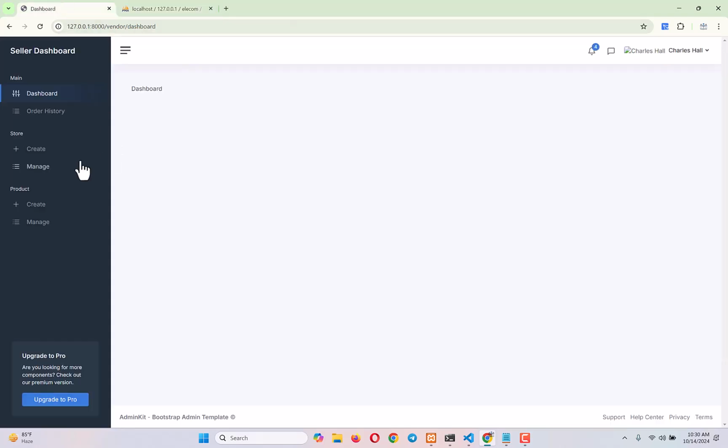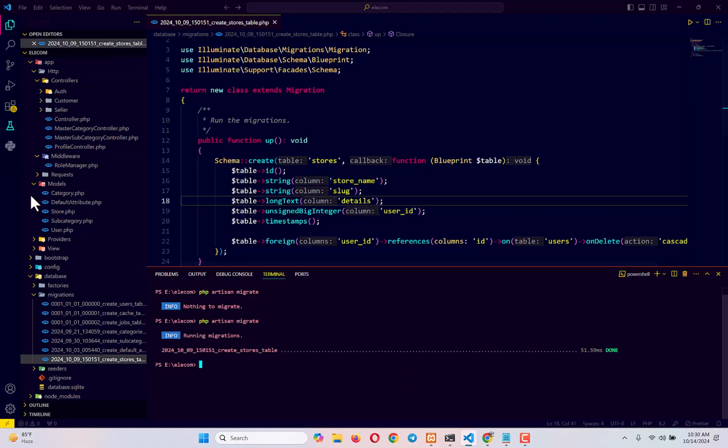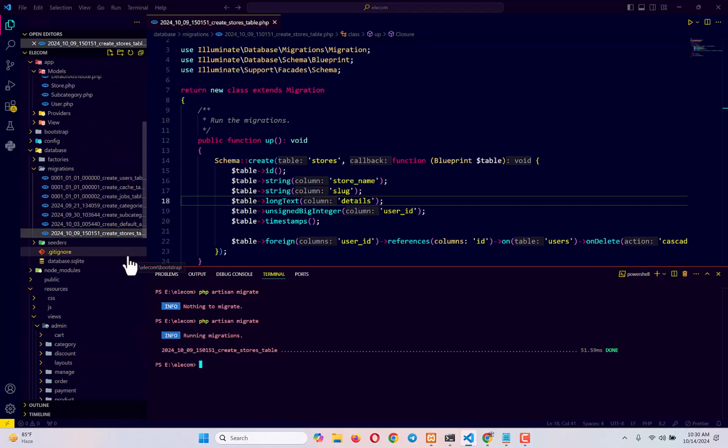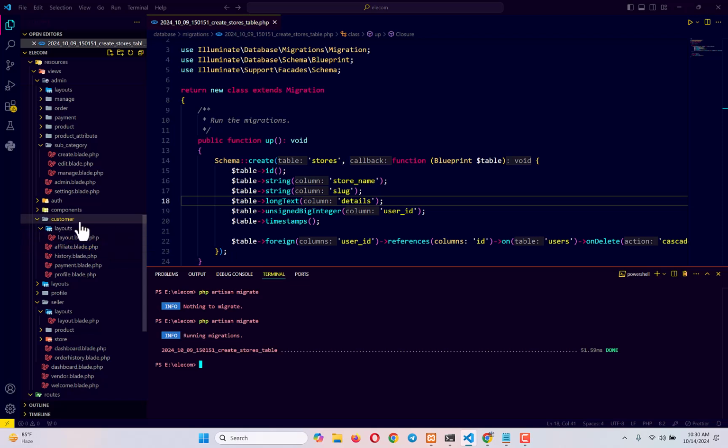Now the next job is to create a form, and from this form we want to give the seller the option to create his store in our database. Now let's do it. To do so, I'm going to open our category.